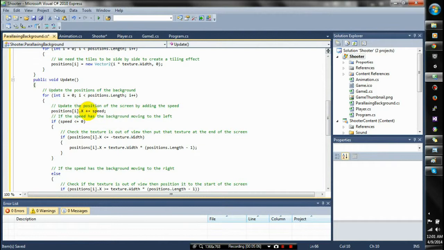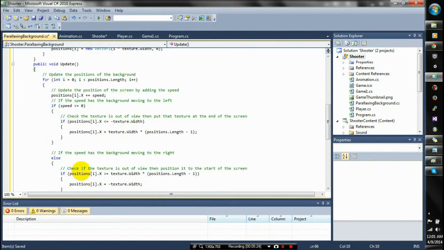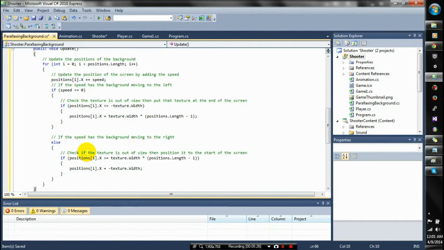So we add that X position plus speed, and if that has the background moving to the left, then we check if it's out of view, to put it at the end of the screen. So we say if position i of X is less than texture width, then put that texture at the end of the screen. Otherwise, if the speed has the background moving to the right, we check that it's out of view and position it to start at the start of the screen.